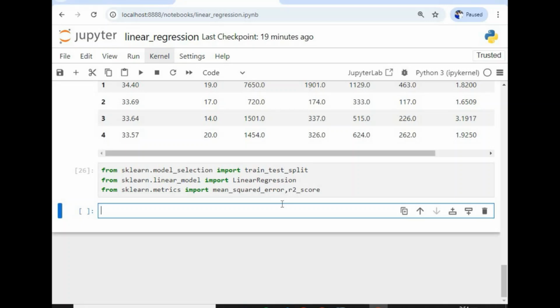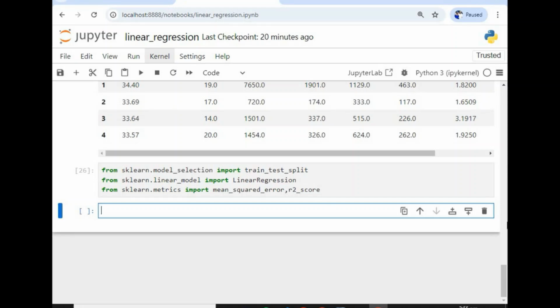The first thing we need to do is split our data set into X and y. X has to do with every other variable excluding the target, and y contains the target variable.